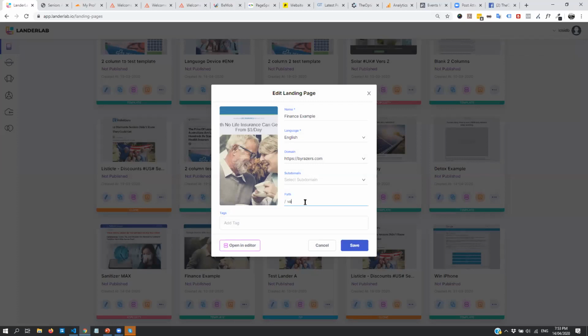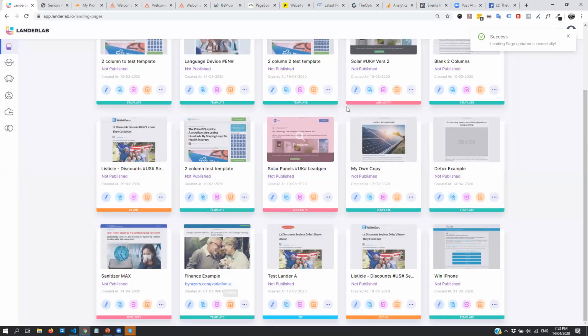So let's say variation A, and I can always add the tags in here, which will be insurance, English, US. As of now, I will hit on save, and with just a click, I can publish the landing page, or just visit the landing page from here.